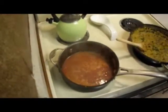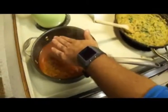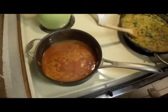What I did was let that reduce down a little bit more. You can see here my shrimp are already cooked. You got those jalapenos, tomatoes, all that's nice and cooked. I'm just letting that broth reduce down, get nice and thick. And then once I plate this, we're going to do the grits. We're going to pile this on top and then pour that sauce over, and it is going to be lovely.